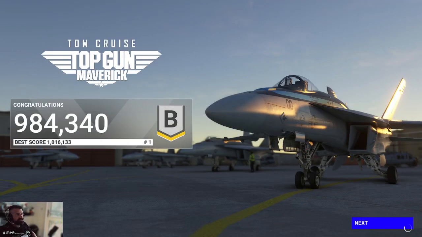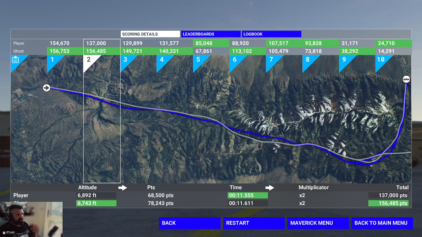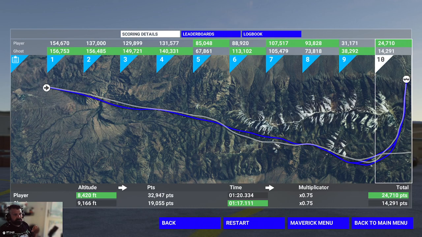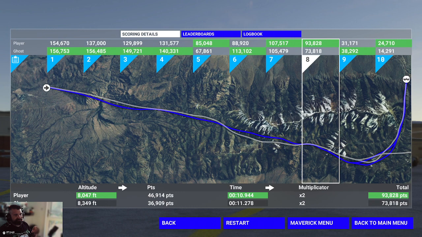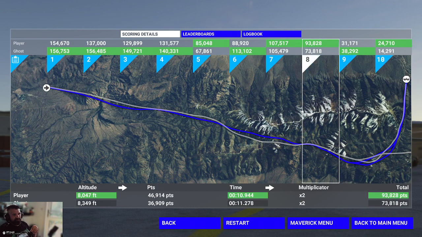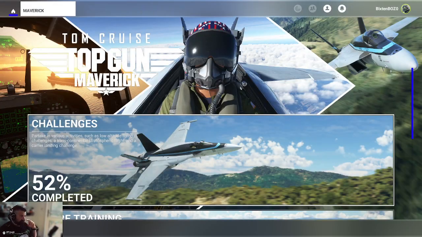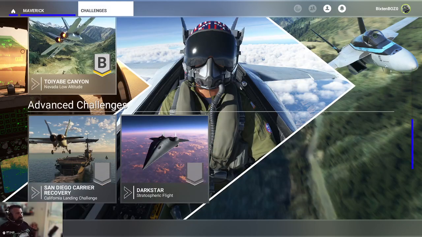I think we got less actually that time. Yeah, okay, but you know, it's a B, it's another good level. Yeah, we actually did this too bad. We flew much the same route. Yeah, much the same route there. So okay, here we go. Carrier recovery. Let's see what happens on a carrier recovery.